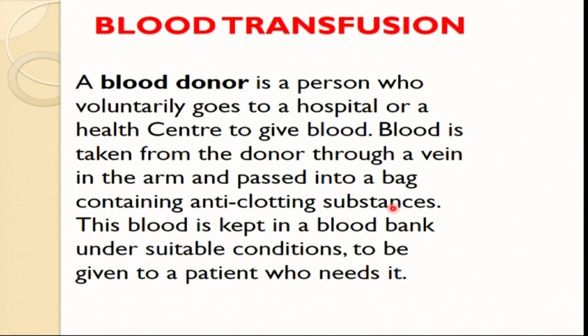Let's talk about blood transfusion. If a person voluntarily goes to a hospital or any health center to give blood, they are able to donate the blood. Blood is taken from the donor through a vein in the arm and into a bag. After the blood is collected, it is taken to the blood bank to be tested to see if it is safe. It is kept in the blood bank under suitable conditions to be given to a patient who needs it.